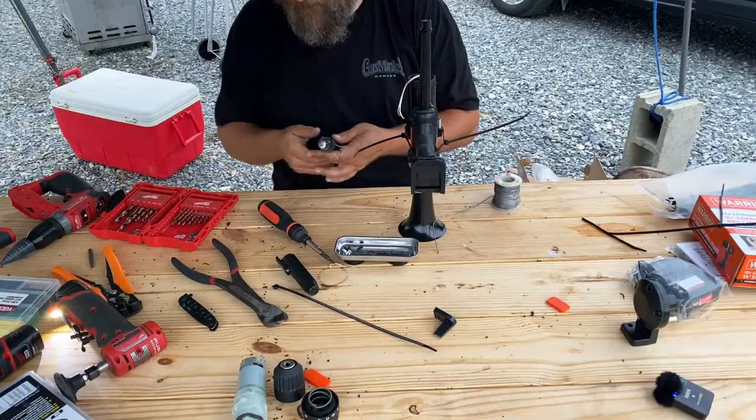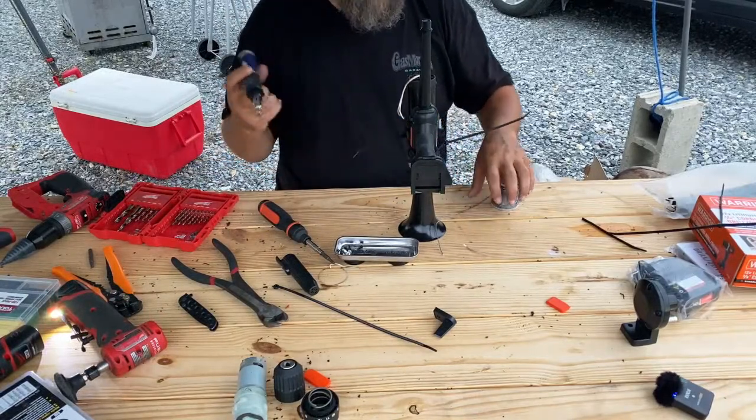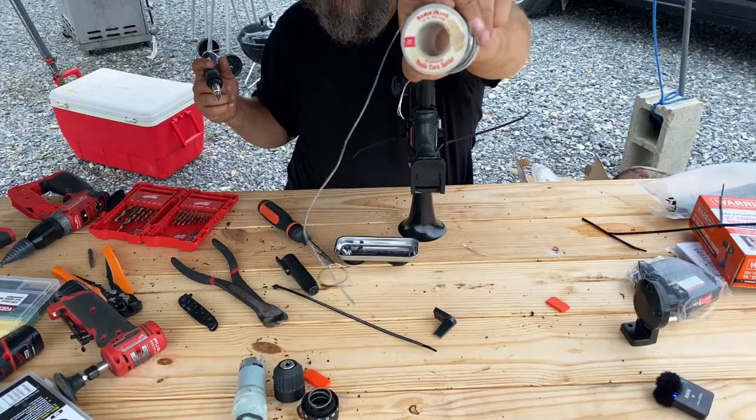All right. Clean tip. I've had this so long, it's actually Radio Shack brand solder.